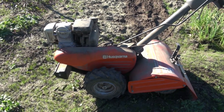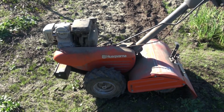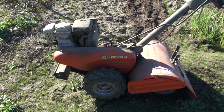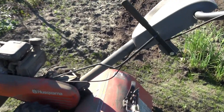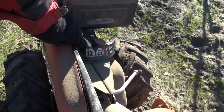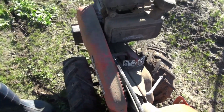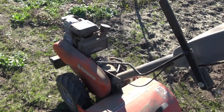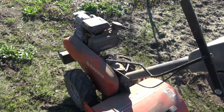I want to tell you about a problem with this rototiller. It is frozen in this gear that it's in, which happens to be the gear that I like it in. It has a forward, a reverse, a fast forward, and a neutral, but it's stuck right here and it won't move. I've only got one gear. I can't reverse it, and I can live with that because it happens to be the most useful gear.